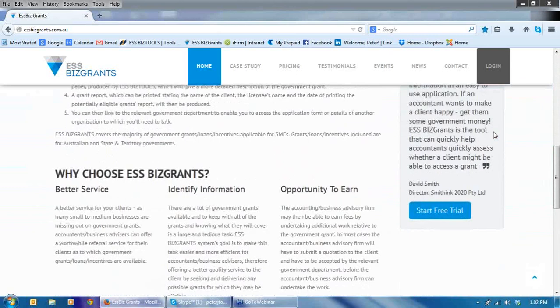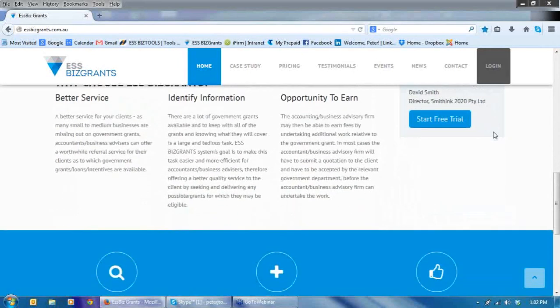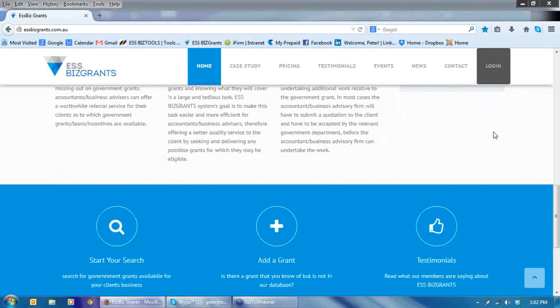And there's a summary of the benefits of utilising ESS BIZGRANTS, not only from your client's point of view in offering a very proactive service to your clients, but also there is a tremendous opportunity for accountants to earn more income through offering business grants services to their clients, because a number of the programs have got work that accountants who are offering business advisory service type activities are able to undertake. So hopefully you can avail yourself of some of those work opportunities.